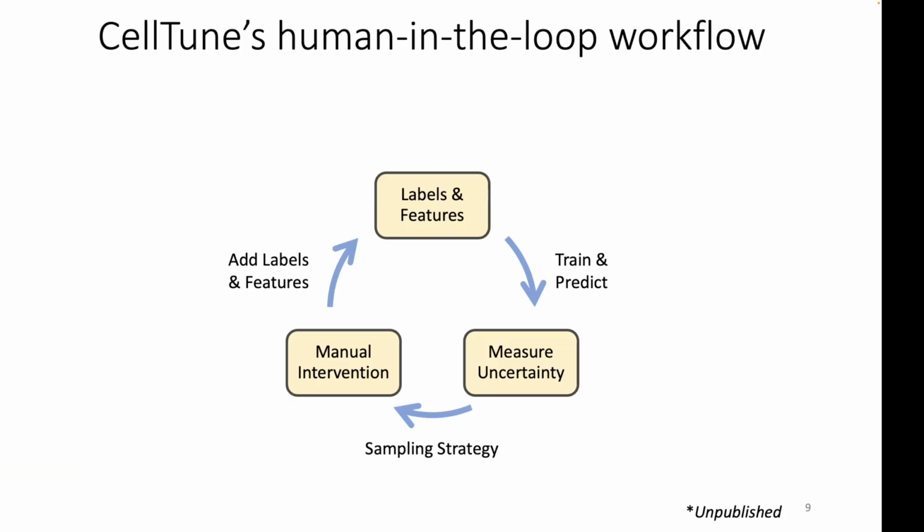In this case, we could even add features along with adding labels if we found that we're missing something in the data, and I'll show how we could do that. But before you could begin with any of this, you need some initialization, some initial starting point of labels and features that kind of get this rolling.